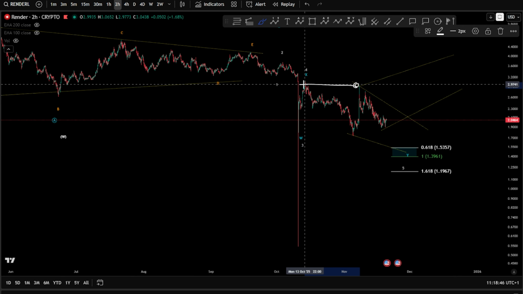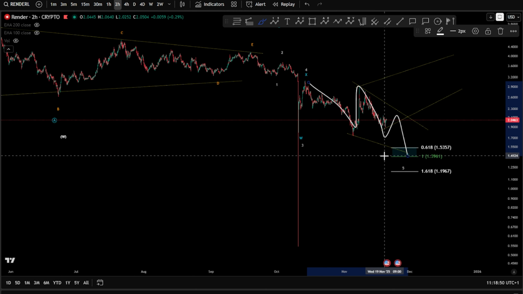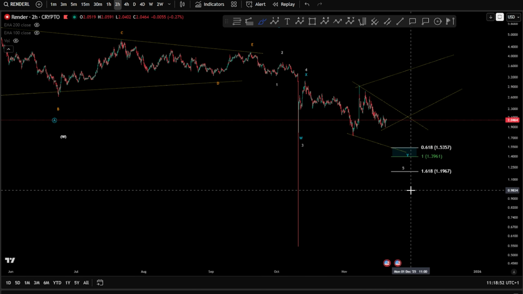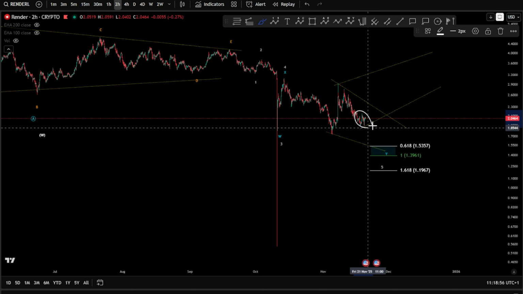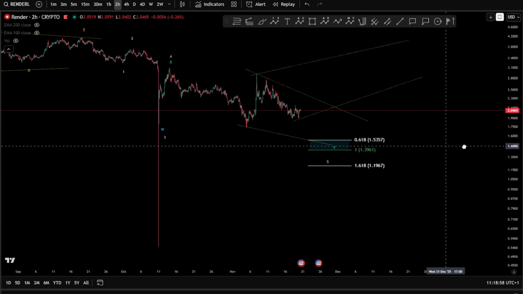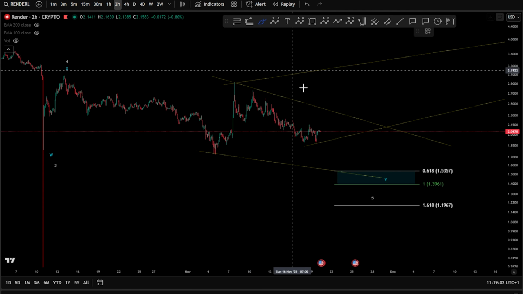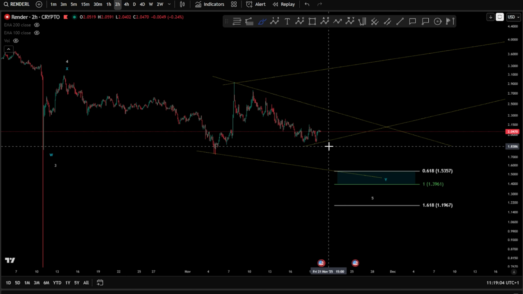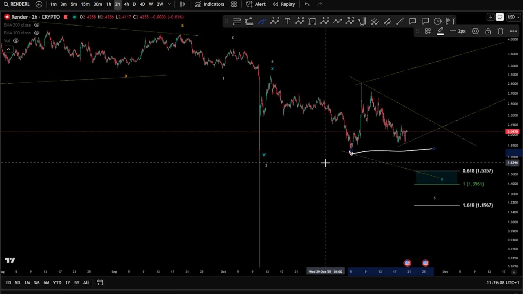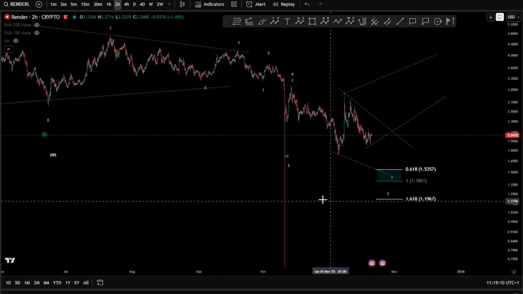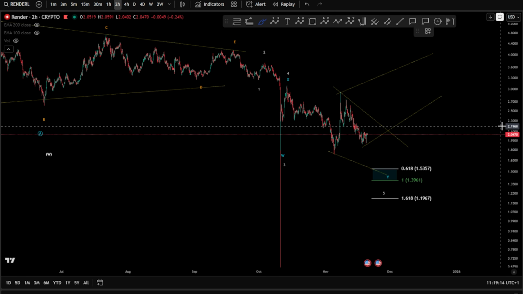And you didn't take the high here, meaning, of course, it can still play as a 1, 2, 3, 4, and a 5 here to reach potentially this target, of course, as a diagonal. However, yesterday we saw a signal of strength for Render, where although the crypto market was bleeding very massively, Render did not show that weakness so much and did not even take the low.